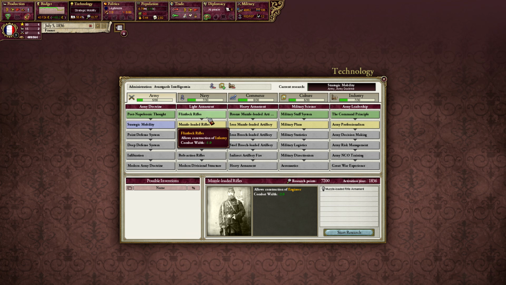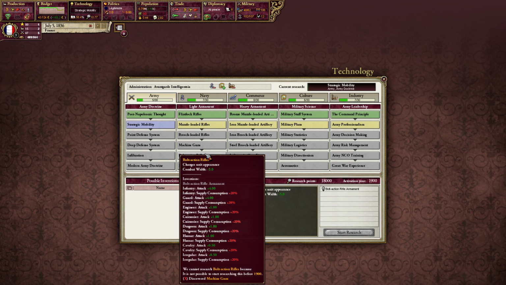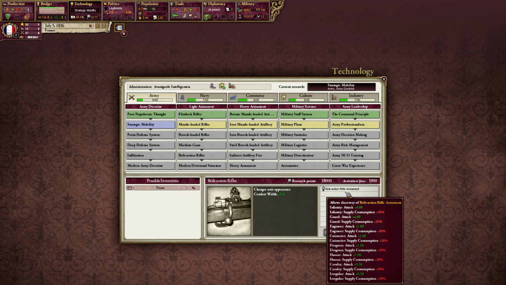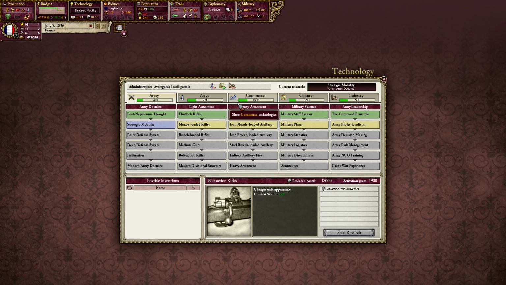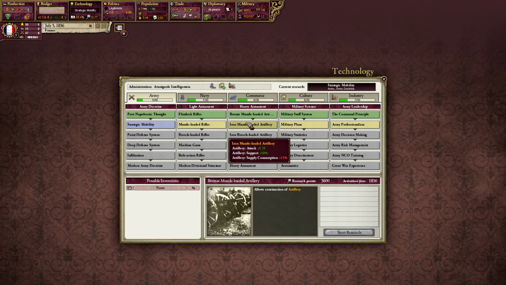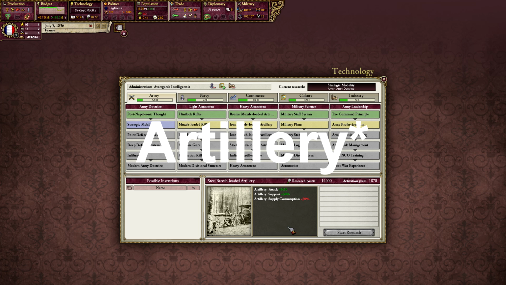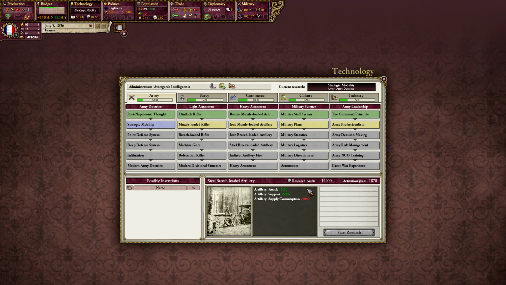But this main tab here is also about researching new units to get. And you can see here there's lots of defense, researches and inventions you can get from it. So it's very important. The next one is all about artillery. You can see here attack and support. Now support is, like I said, you can only have so many people on the front line. Support means it can attack from the second line. So you would have your front line full of infantry and then your second line full of cavalry, and that will create the most optimized army you can have because you're attacking with as many people as possible. And you can see again here the supply consumption goes up.